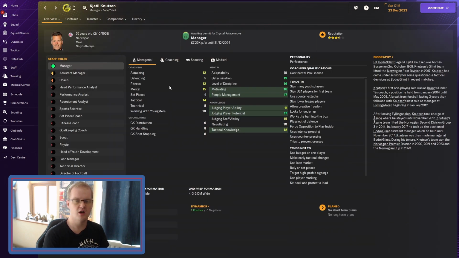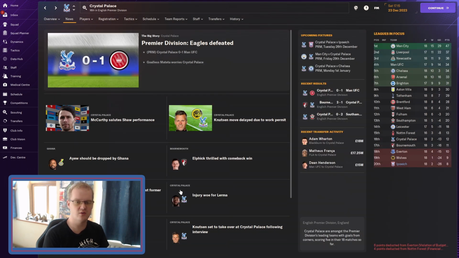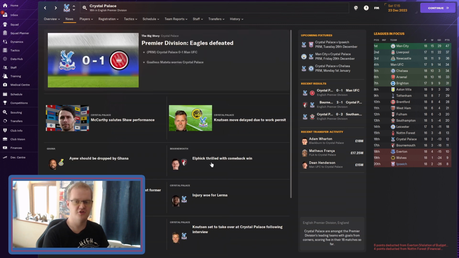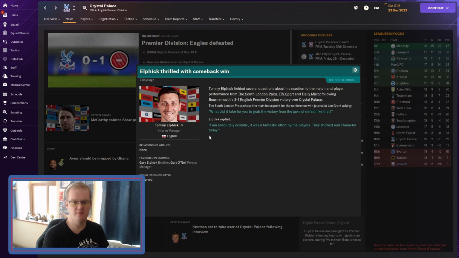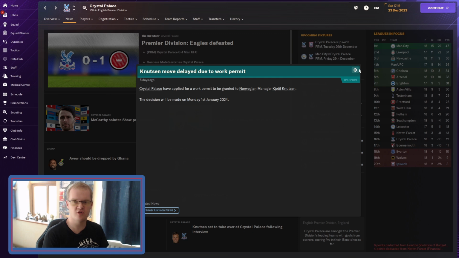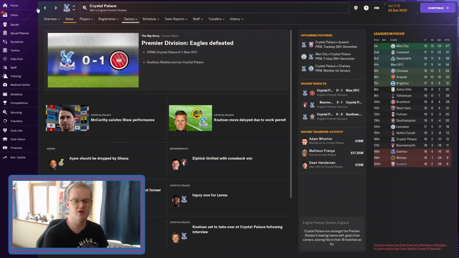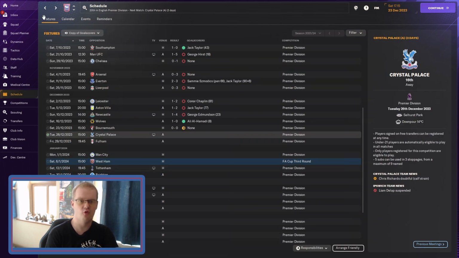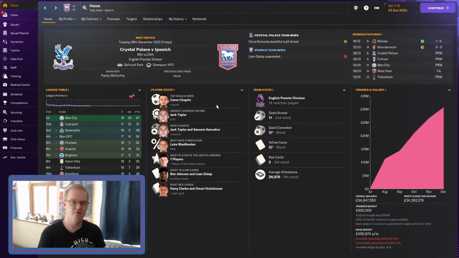Oh, okay. So it's going to be Kettle or Keatle Knutson taking the job. Personally, the logic was Sam Allardyce for me. But maybe not for them. So Knutson is going to be the man taking charge, but crucially that work permit is not going to be in until the 1st of January. So we're still going to be playing against Paddy McCarthy, which helps our cause, I would have thought. But I'll be back in just a second for the Palace tie.